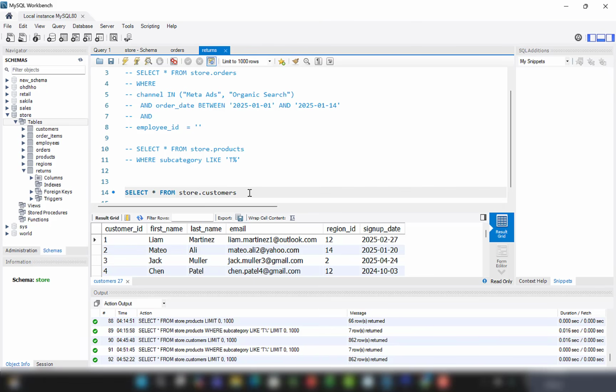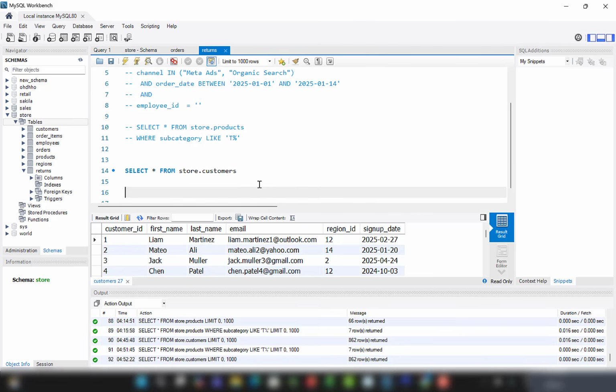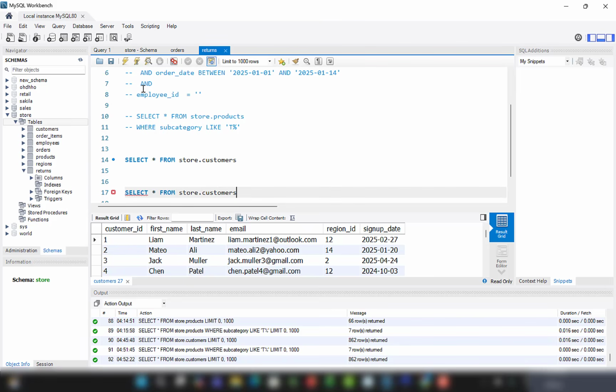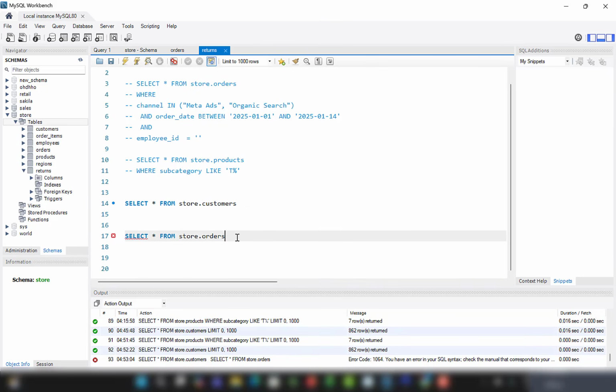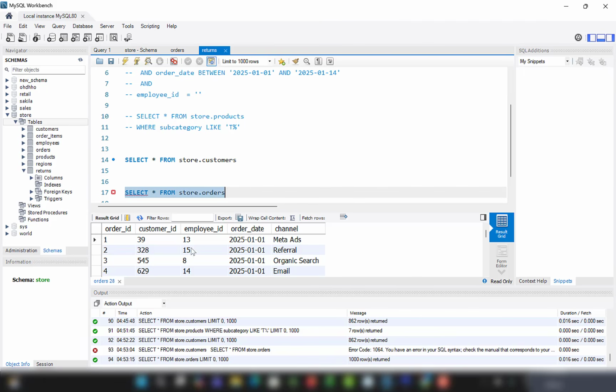Now, we don't have any information on the orders for that particular customer. So I'm going to now just copy this and let's look at the order table and let's see how we can join those. And you can always reference the ERD. So I'm going to look at orders, and remember these are going to run sequentially. So we probably should just run this one, orders. Let's just highlight and run that one. There we go. We have order ID and we have the employee ID and the customer ID.